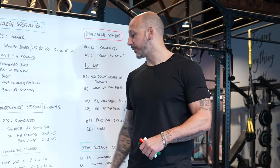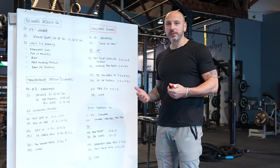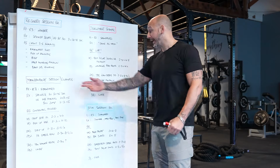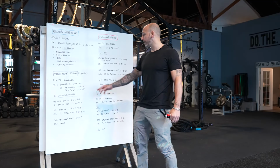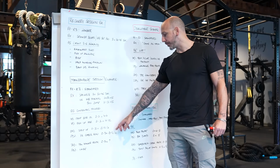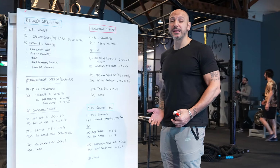And then we do concentric focus stuff like trap bar deadlifts for 4 to 6 reps. Again, decently heavy, but we're not going crazy here, right? We're leaving reps in the tank. And by the way, we could do that deadlift where we just drop it, right? So it's purely concentric. Push-up variation, step-ups 2 to 3 sets, 8 to 10. Again, things that we can work on asymmetries, right?